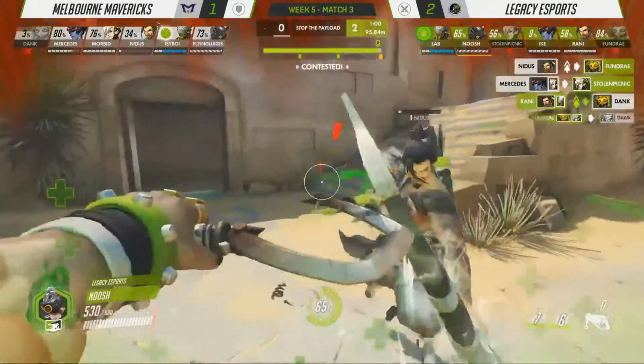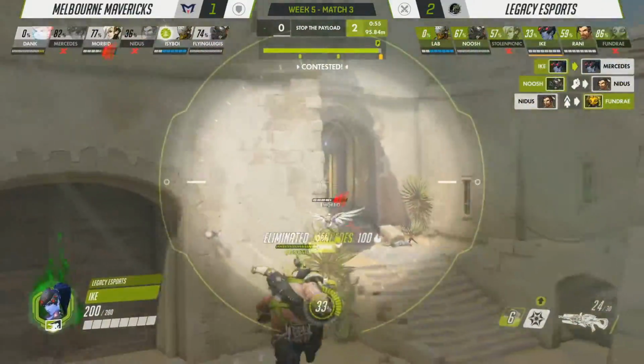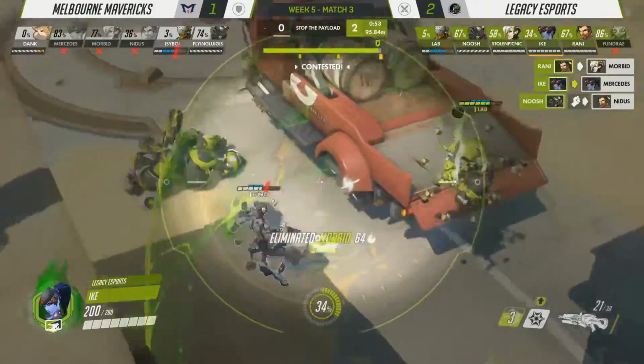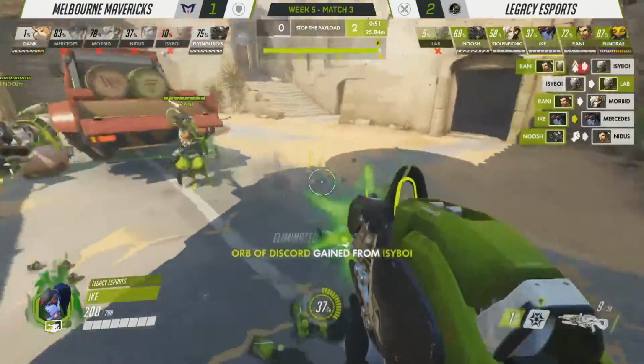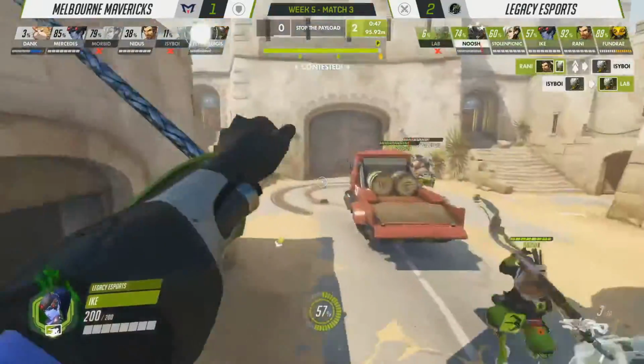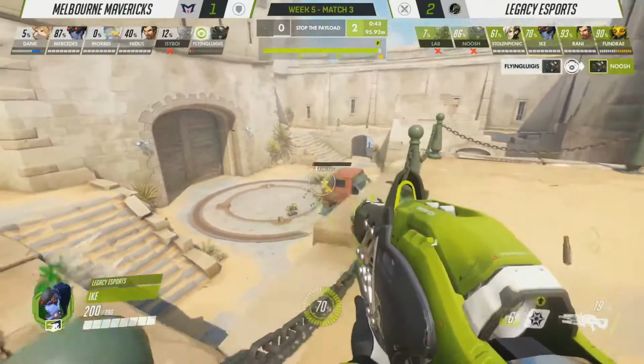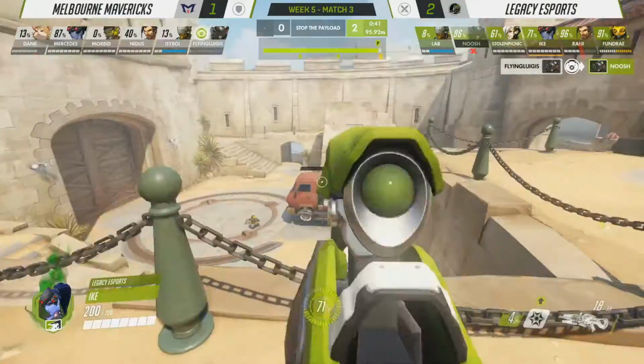But there's still so many numbers there for Legacy on this point. Noosh has to reload. Nina still will die. Morbid charging on through, trying to get the contest. It's Izzy Boy with Transcendence that was doing the majority of the work in that department. The two tanks come back now for Melbourne Mavericks. So maybe a little bit more time to be bought here, particularly with that whole hog SMG life for Ike.